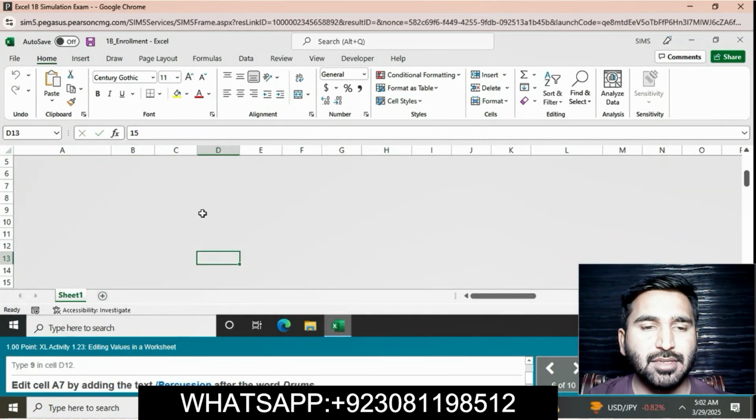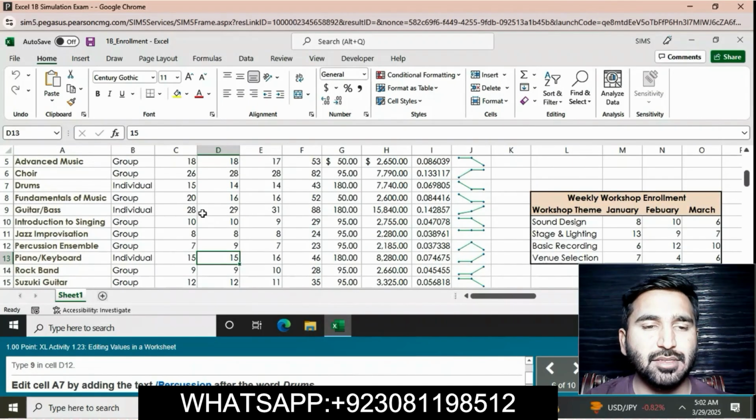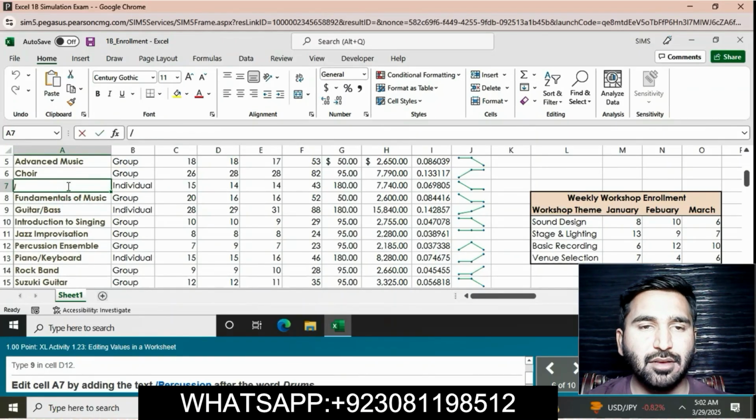Edit cell A7 by adding the text percussions after the word drums. Simply click on cell A7, and after the word drums we will type slash percussion.